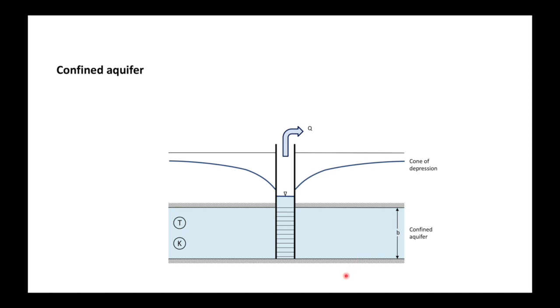Here is our schematic of a confined aquifer, this blue area sandwiched between an upper and lower confining units of low permeability. We have a fully penetrating pumping well in the middle and around this well we have a cone of depression in the piezometric surface. It's not a real water level, you'll only see it if you drill observation wells into the confined aquifer. This is the elevation to which our water level will rise in the observation well.